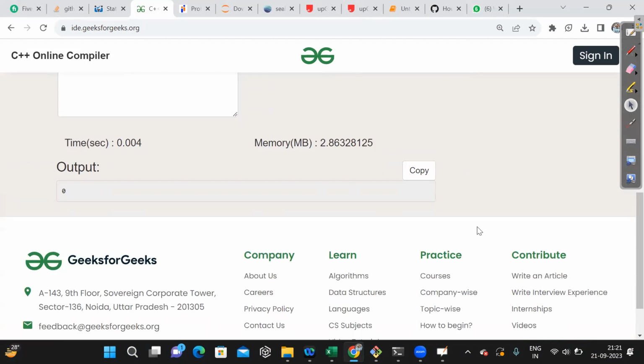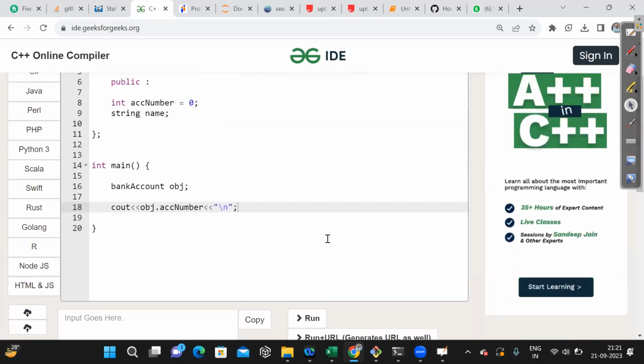So it's coming out to be 0. That means the object also got created and it has an account number in it as well. How did that happen? I have no constructor inside my class and I know that a constructor has to be called whenever you create an object, at any cost. How did that happen? Can anyone give me the answer?